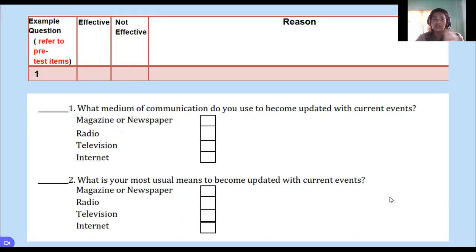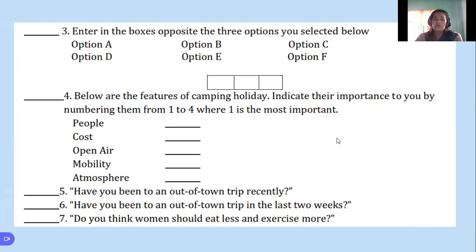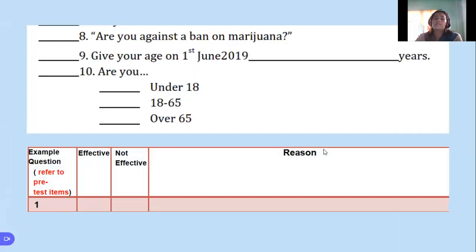If it's effective, just check them under the effective side, while if it's not effective, check not effective, and then reason out. Okay, these are the questions for the pretest that are also used for this activity. You can pause anytime, since you will have to take time to really reason out why it should be an effective question or not effective at all. And you can also make use of this to answer the pretest earlier if it's true or false. Okay, so that should be the last one.